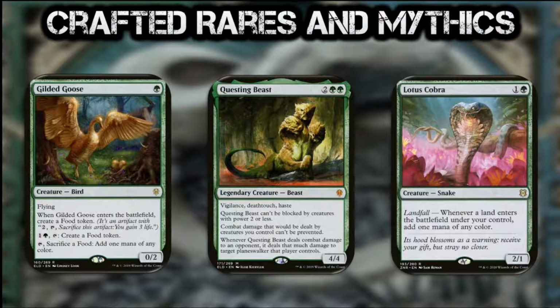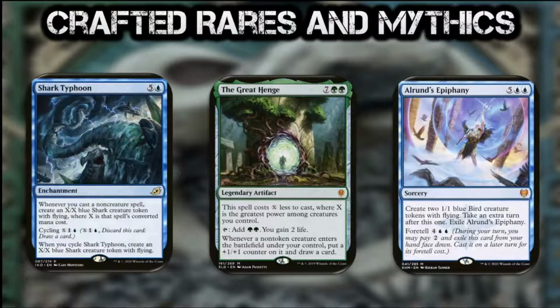Gilded Goose, Questing Beast, and Lotus Cobra do see play in a lot of different decks. Lotus Cobra less so than the other two, but it does see some play, and it is good in general Brawl. Shark Typhoon is seeing lots of play in control decks, not necessarily Simic, but if you were going to play a blue Standard deck, more often than not you probably are playing Shark Typhoon, whether you're cycling it or casting it for 6. It is something that is played. The Great Henge is played in almost all the Gruul decks these days, along with the mono green Stompy decks, so it sees lots of play.